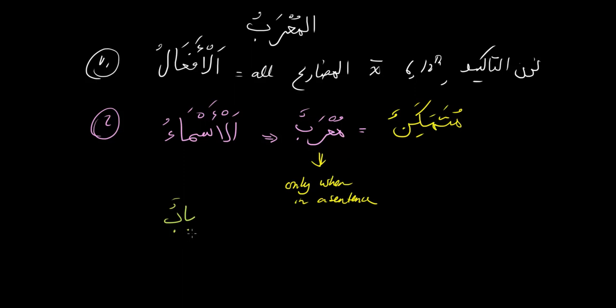That's one of those slightly nerdy rules, I guess, but that's the way it is. So a mu'rab noun is mu'rab only when it's in a sentence. If it's sitting by itself, it is actually mabni, mabniun ala whatever it's mabni on. Alright. And remember, the nouns are the major category that are difficult to figure out if they are mu'rab or mabni, right? So we talk about all the nouns that are mabni.